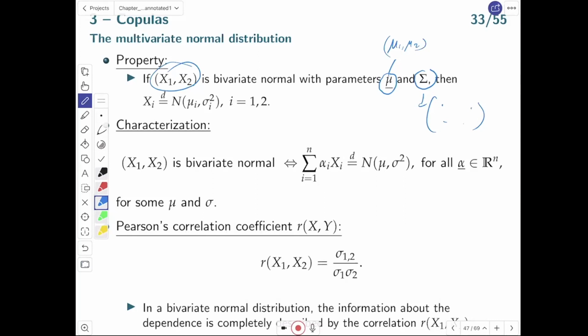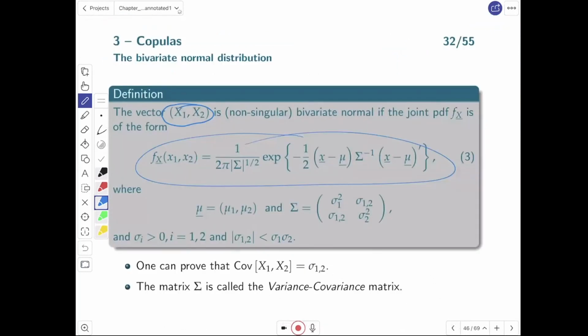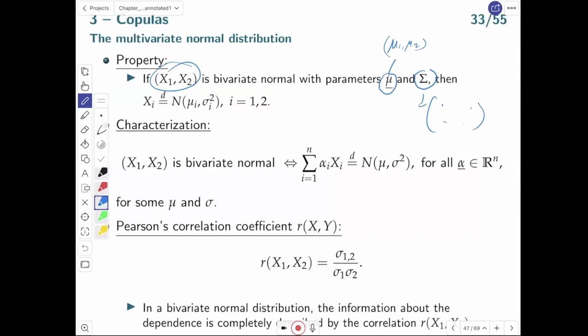And if I tell you just assume that x1, x2 are normally distributed and dependent, well, I think that's the case. Let me say it like that. What you think of is this structure. If you think about two normal distributions, you think on how they are dependent. What you have in your head is this function, right? You assume that they are bivariate normal.